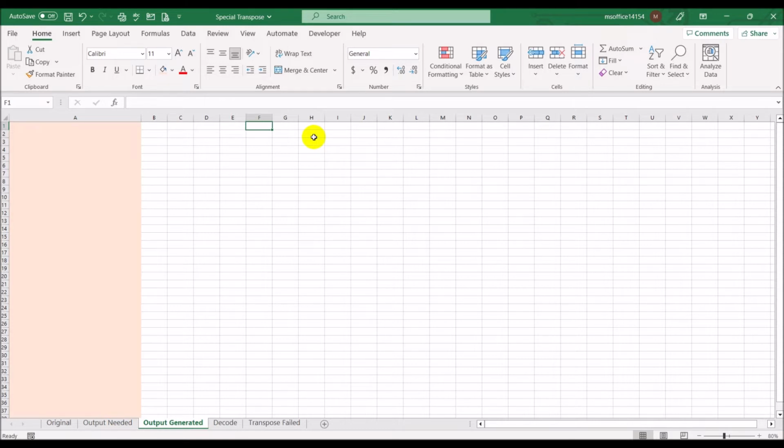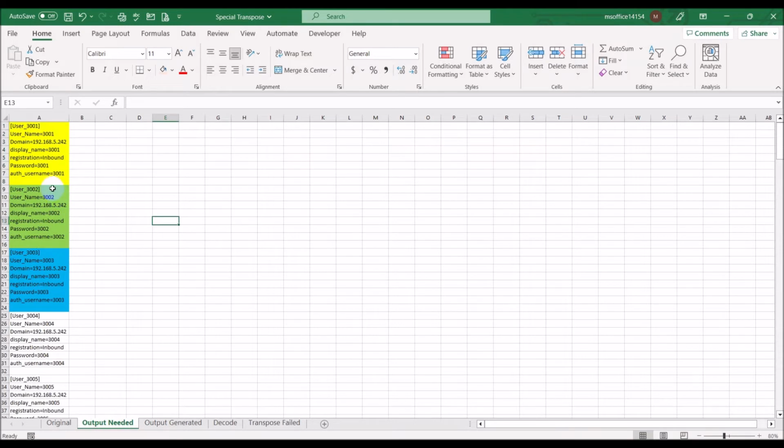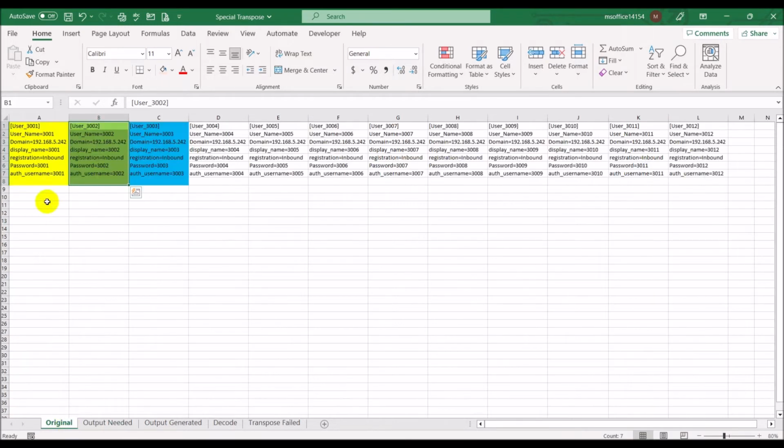Okay. Now, if you go back to the original, this is the first column. So 8 rows of the first column go in the first column in the output. Then again, the first 8 rows of the second column go in the first column. So this is column 1, this is column 2, this is column 3, column 4, and so on and so forth. The first column, second column, third column, fourth column. Okay, and each column has 8 rows.